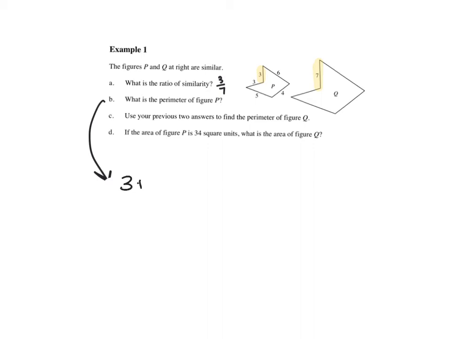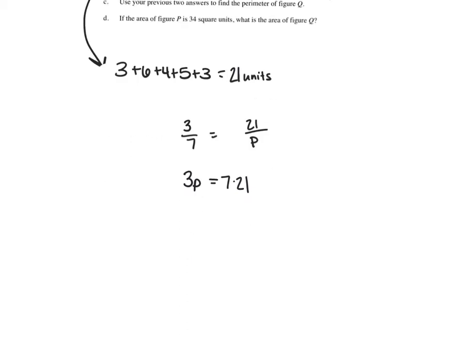So then let's apply this to find the perimeter of P and Q. To find the perimeter of P, I'm simply going to add up all the sides and get an answer of 21 units. Then I'm going to use the fact that this has the same ratio as the figures to write a proportion. Now, since I have 3/7 for my ratio of similarity, that is also the ratio for my perimeters. So I can do small side over large side, 3 over 7, and then small perimeter over large perimeter, 21 over P. Again, I'm going to use my cross products property to multiply and then solve.